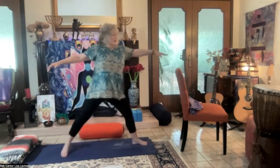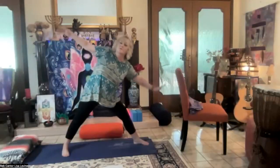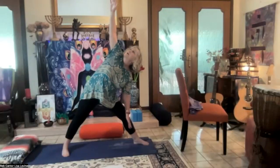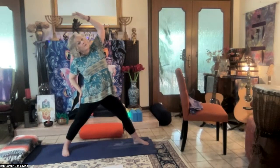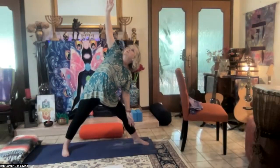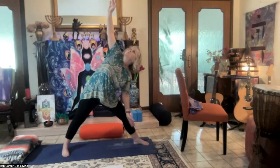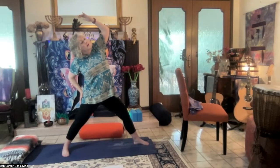Inhale — let's go straight to the other side. Right toes to the wall, left toes in. Inhale, open the left hip. Inhale, drop the shoulders, lean way over that front leg, coming into Trikonasana — our triangle. Gaze at the thumbnail and breathe, bringing all that light into the raised arm, all the way down to the leg, grounded on the earth — the balance of strength and humility. Bring the left hand to the left back thigh, right arm over. Breathe in, breathing, listening, opening, receiving. Back hand to the back thigh.